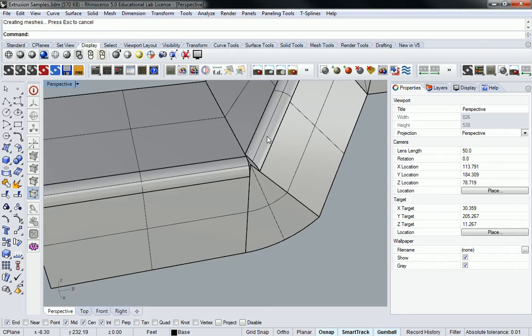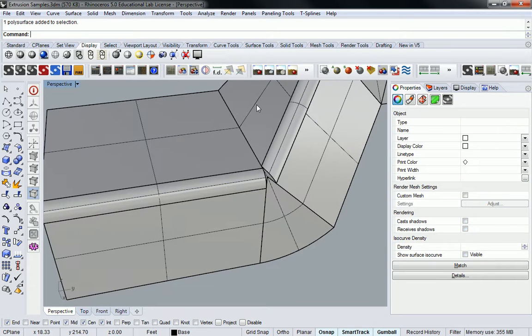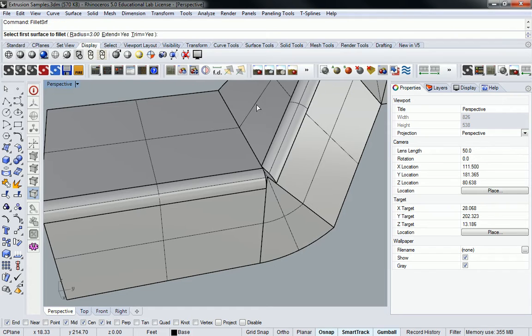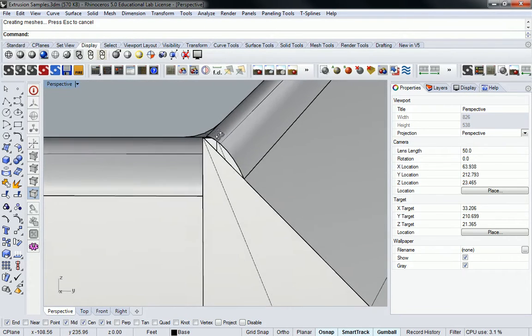So, you know, there are a couple options here that I thought of. Most notably, I think, was to actually cut this back, and then you can loft the two of them together. But then you still have to deal with some really awkward kinds of surfaces. Additionally, if you're going from this surface to that surface, then this pops up and it gives you a little bit of an issue as well.